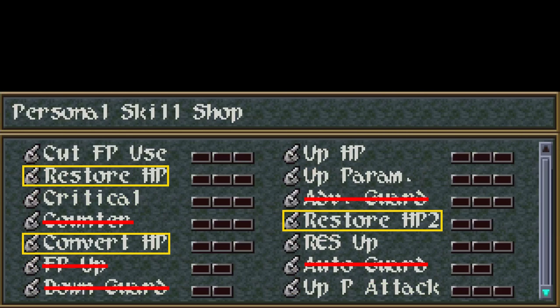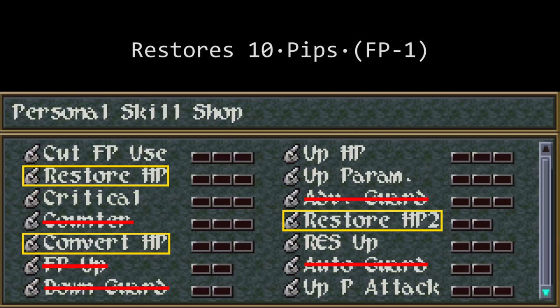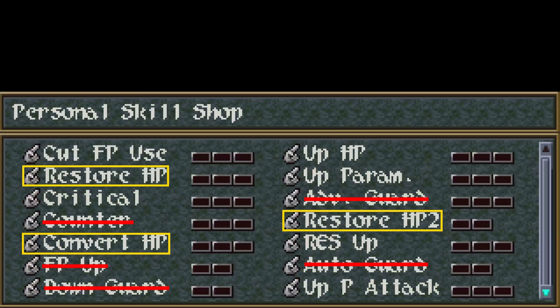Convert HP increases your amount... Restore HP is for healing, not actually increasing maximum hit points. Convert HP converts your force points to hit points at the end of the battle. Specifically, each rank of it restores an amount of hit points equal to 10 times your remaining force value above 1. So if you have 36 force points remaining, you heal 350 hit points.